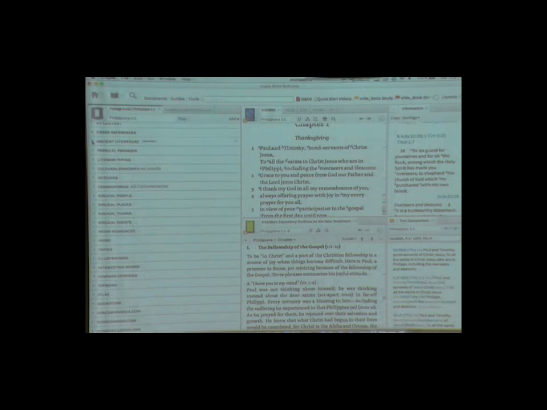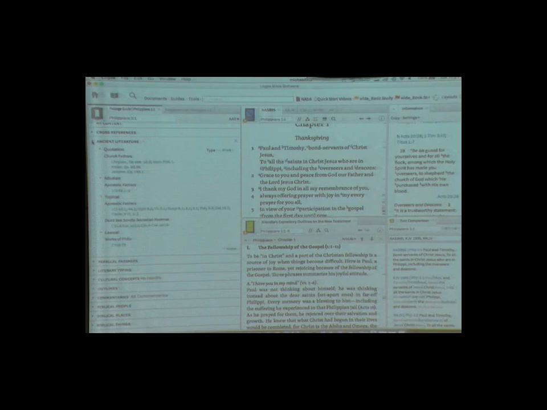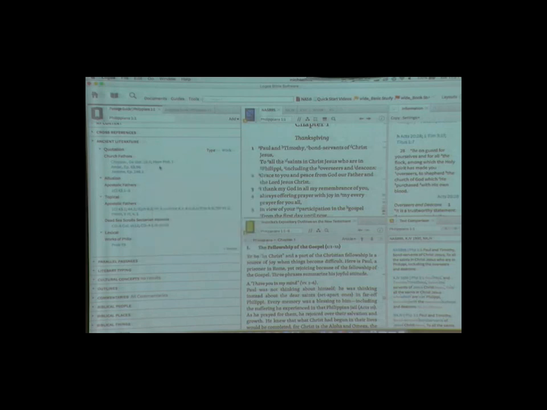Ancient literature. Ancient literature is new. And if you click on ancient literature, you're going to see something really, really cool. This is a neat new tool for Logos 6. This wasn't available in Logos 5. What it does is it searches the ancient works that you have, and it tells you these ancient literary sources mention Philippians 1:1. Now, how does it mention Philippians 1:1? You'll notice that there's a number of groups. First, the early church fathers quote from Philippians 1:1, and it gives you some sources. If I click on this, I'm going to look at Chrysostom, and in that passage, he quotes Philippians 1:1.